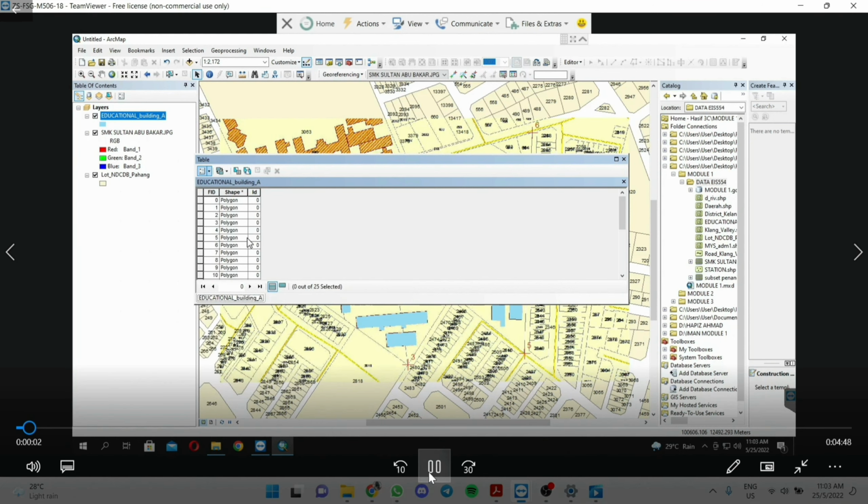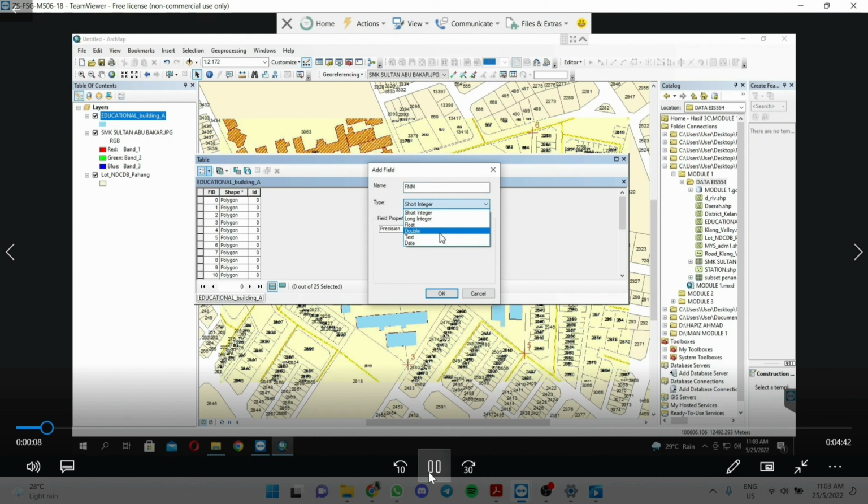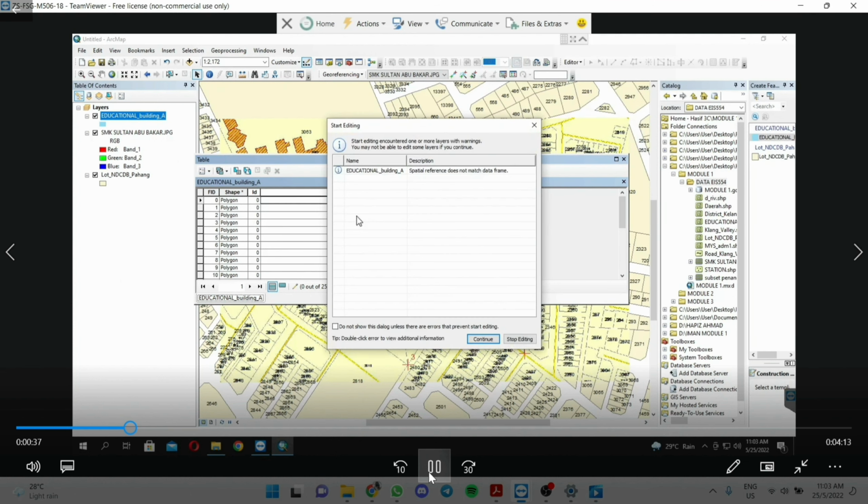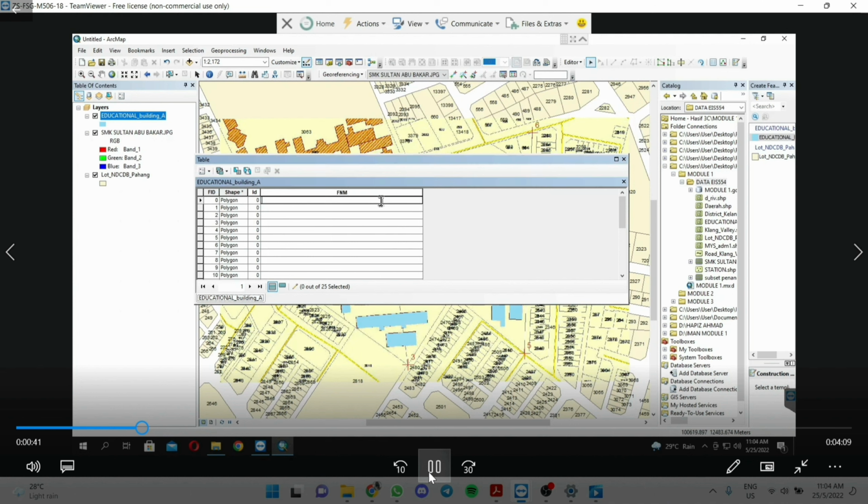When adding the values on layer Educational Building A, the FCD should be BE00010, FNM is Educational Building, and NAM is SMK Sultan Abu Bakar. For this process, you will need to repeat by start editing and stop editing at the editor.